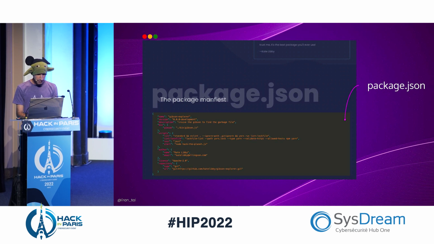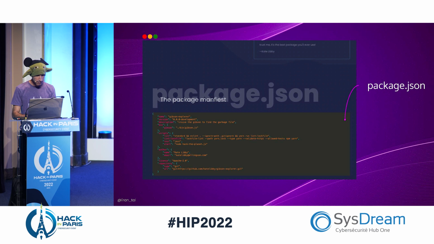Well, in fact, since we are in control of the data, the package manifest is a JSON of what this object does. But what if this wasn't a JSON?